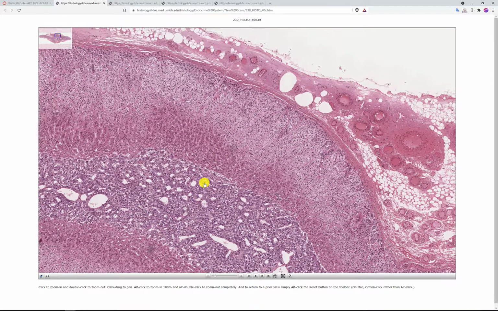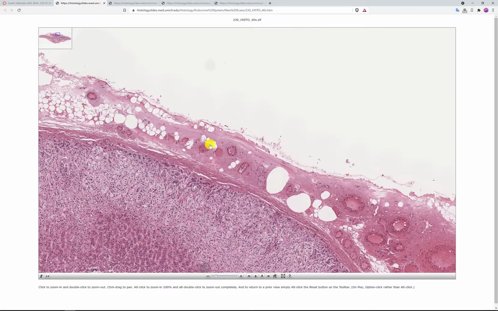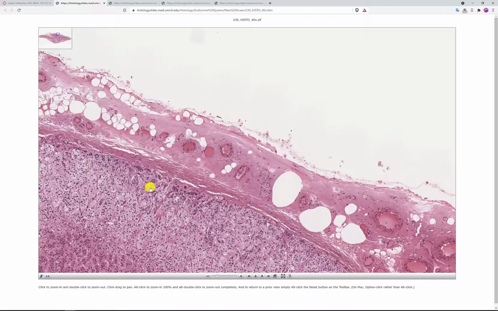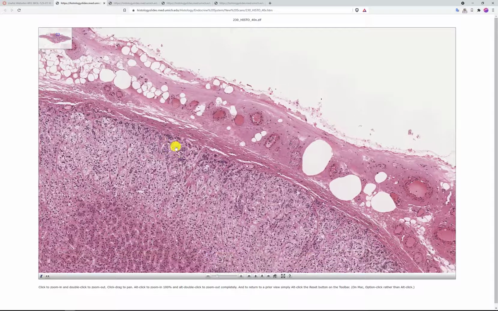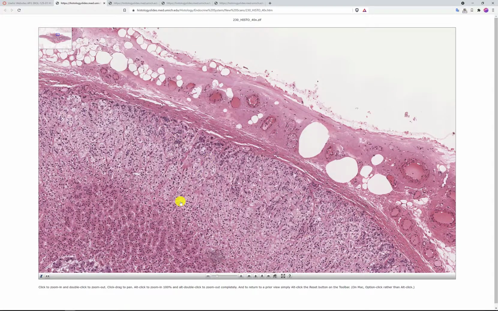For the cortex, if you remember, we have three regions. The first region is called the zona glomerulosa. If I zoom into this area, you will see that these are cells sitting in circles. This is the first region, the one responsible for the mineralocorticoids. Then we will have the zona fasciculata. These cells look like fascicles, located in bundles. This is the one responsible for the glucocorticoids.